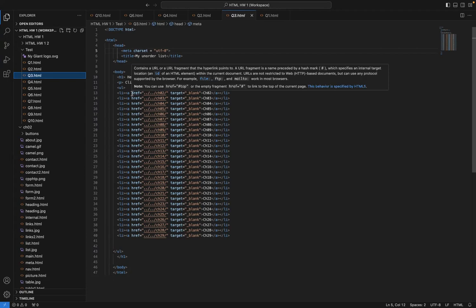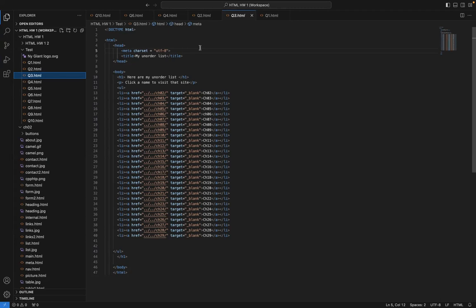This will create a hyperlink to the chapter 2 example, and the attribute also specifies the relative path to the chapter, and the target blank attribute is used to open the link in a new tab or window. And similarly, it'll be for chapter 3 going down through chapter 29.